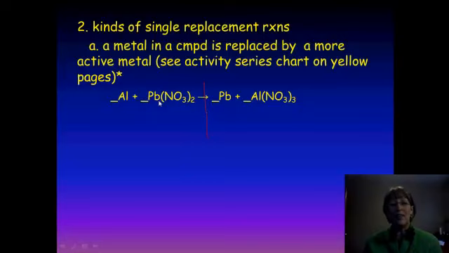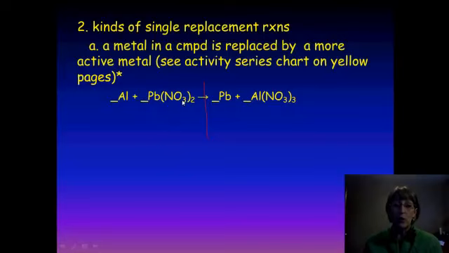Then we look at the nitrate. Let's not take the N and the O apart. This nitrate, NO3, stays together on both sides. So let's just look and see how many of those chunks we have. Here on the left, we have 2 of the nitrate chunks. Over here, we have 3 of the nitrate chunks. Can I just cross this off and change that to a 3? No, because that changes the identity of the substance, and we can't do that. We can only balance equations by adding the coefficients.